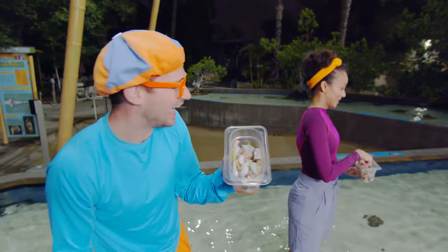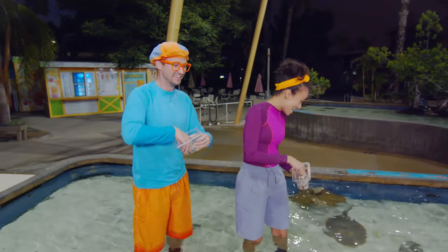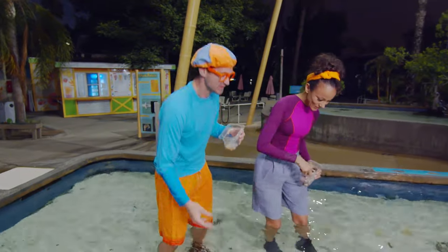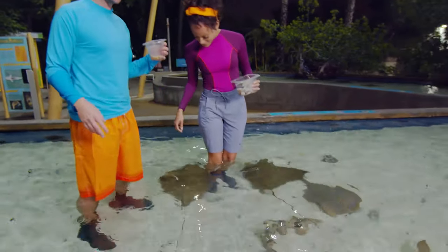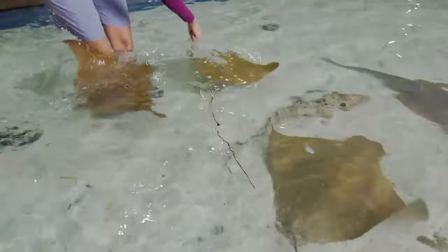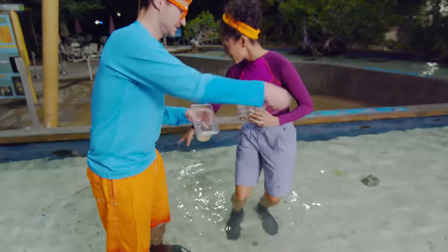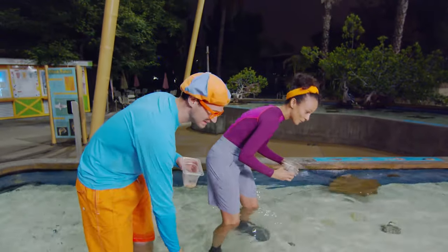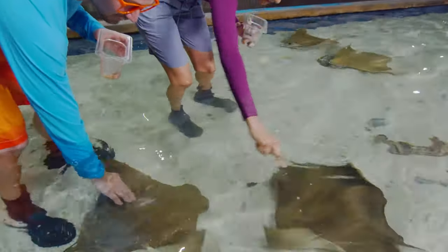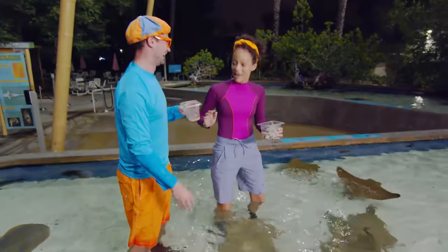Here they are. Yum. Your nighttime snack. Here you go, rays. Actually, we can touch them too. Really? What does it feel like? Oh, you tell me. You're gonna do two fingers along their back. Nice and soft. Oh, there's one behind us. Oh, hey, Ray. Oh, here's one. Hello. Hi. Cool. Oh, it's like he gave me a high five.